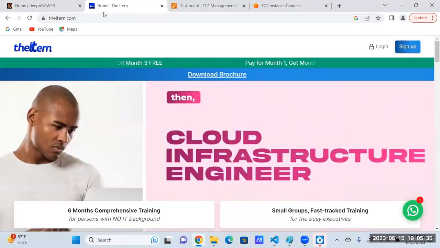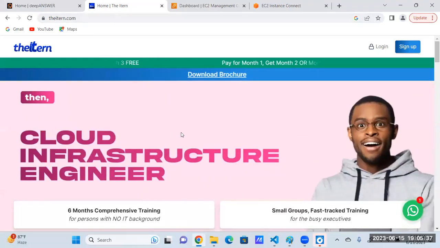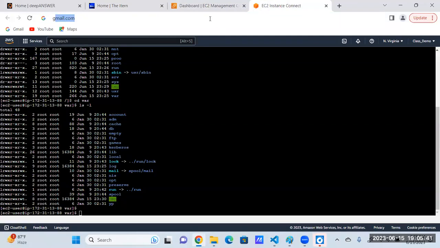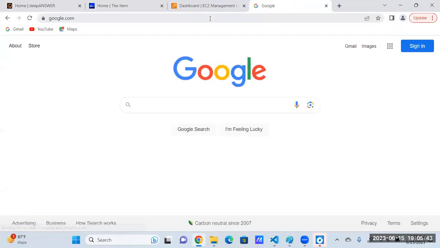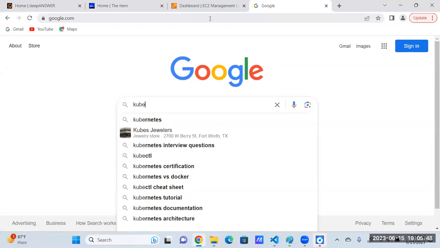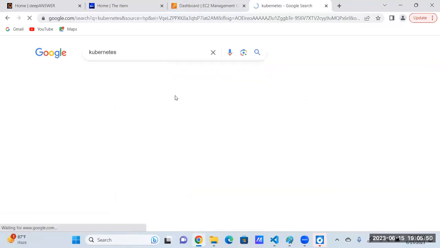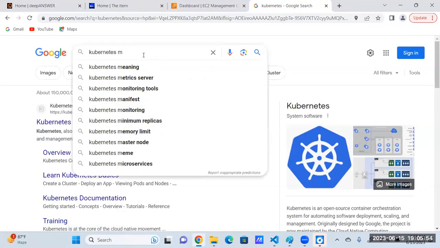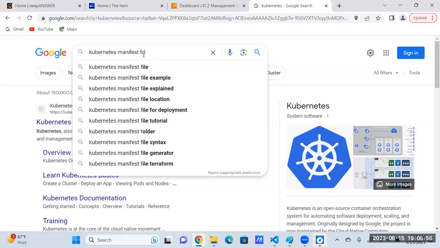So just copy, just come here and say, let's say Google Kubernetes manifest for deployment, for example.